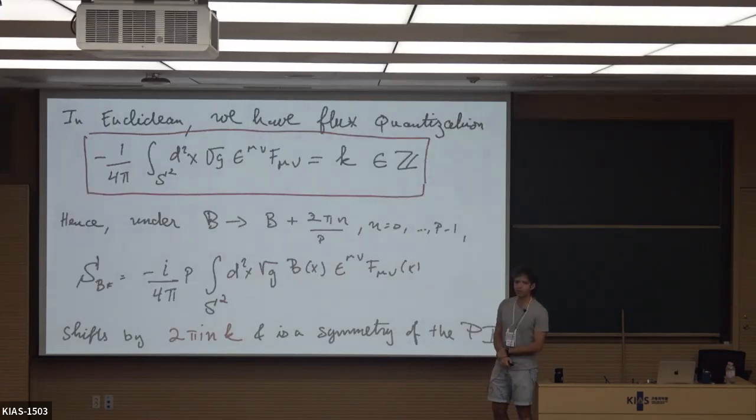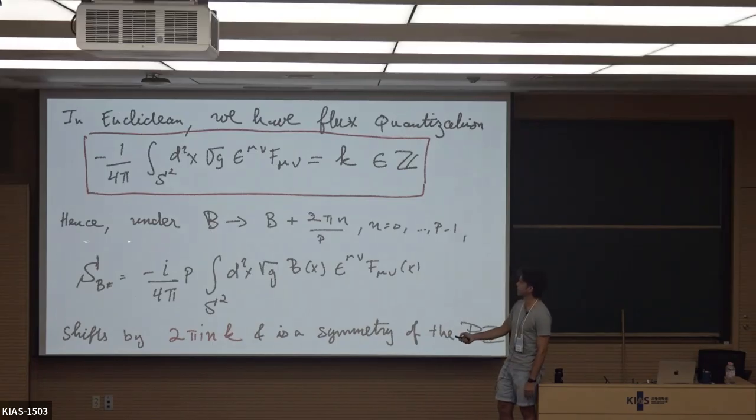Okay, now let me tell you a couple of other things that are important. First of all, because we're going to work in Euclidean, and the Euclidean theory is a two-sphere, we have to deal with flux quantization. So the gauge field has to satisfy this fact over here. So there's this number k, often called the Chern number, which calculates something topological about the field configurations on the manifold. And that topological number has to be an integer. Okay, so this combination has to be an integer.